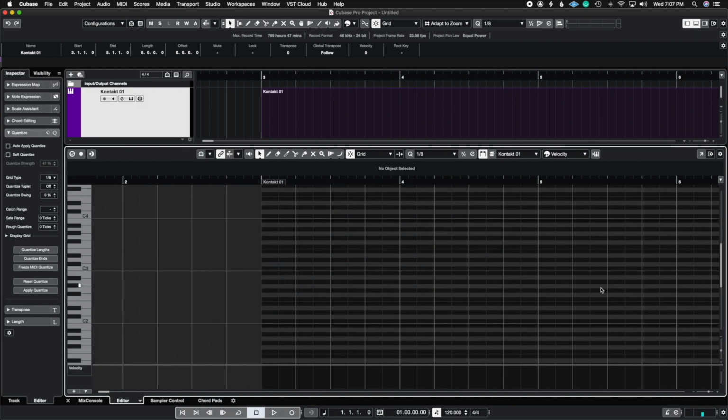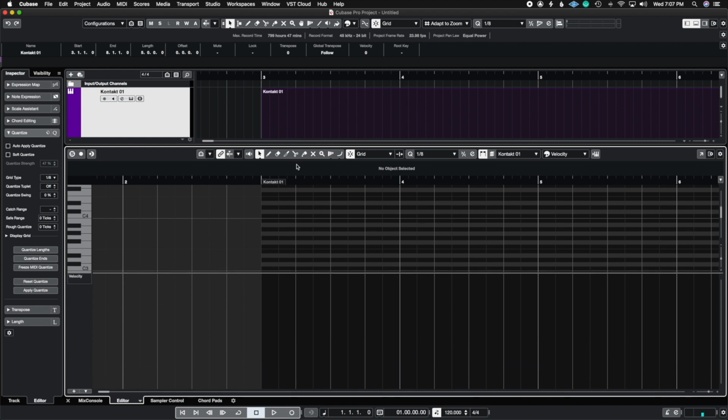Another interesting thing we could look at with the line tool is that it can also help you create nice curves when you're using things like MIDI CC. If you have sample libraries like string libraries, for example, that rely on MIDI CC data to control dynamics, we can go to the plus sign down here. And let me just remove this one so you can see how I create this.